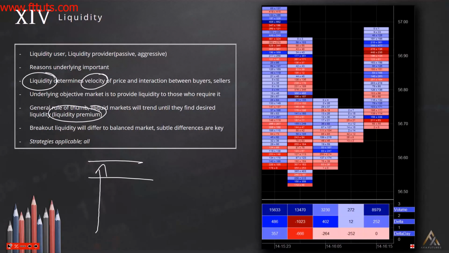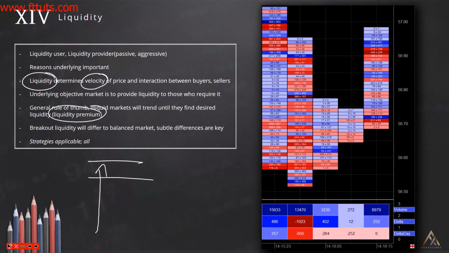In other words, in illiquid markets, take for example the housing market in London. Let's say all of a sudden all the buy-to-let guys want to get out, they want to sell their properties. Well, guess what? The property market is extremely illiquid. So how do they get out? Well, they have to keep lowering that price until such a time that someone is willing to be a buyer, i.e. provide liquidity. When they find that liquidity, they can then offload that asset, and ultimately we get consolidation within the market.